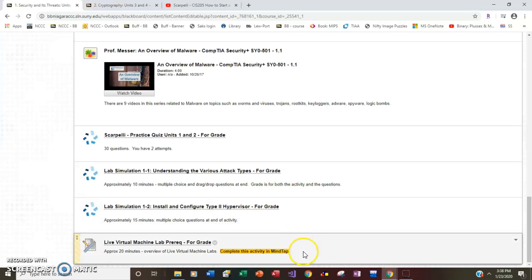And then lastly, I have this one activity. It's the Live Virtual Machine Lab Prereq. This just gives you an overview of how to work on these live virtual machine labs. I had originally put it in as due this week, this Sunday, the 26th. I've extended that date to the end of next week because I don't think I was very clear on that one.